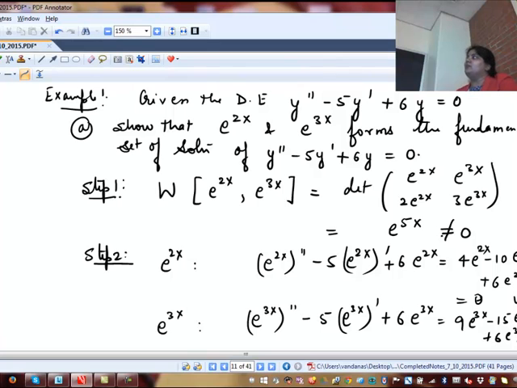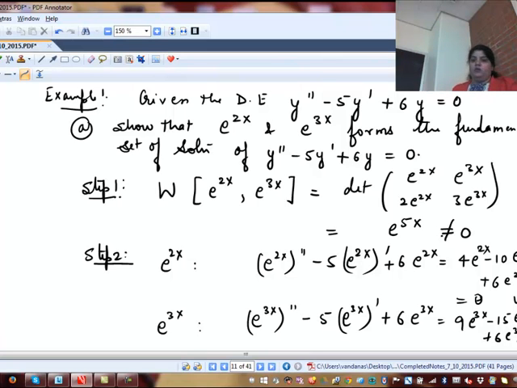So the fundamental idea is we are only focusing right now on homogeneous. We are trying to understand what all the solutions of this homogeneous equation are. And once we have all the solutions of homogeneous, then we will go ahead and figure out the solutions of non-homogeneous, because the class of solutions of homogeneous will help us figure that out.